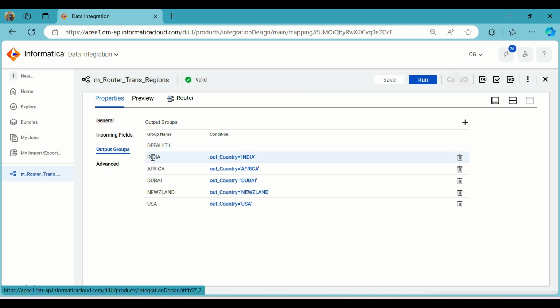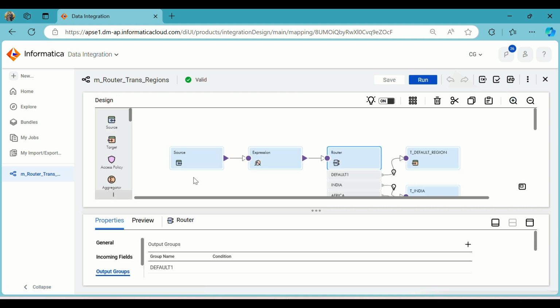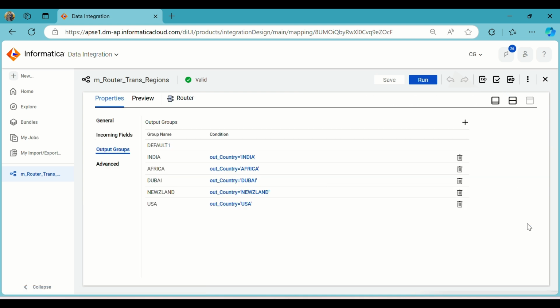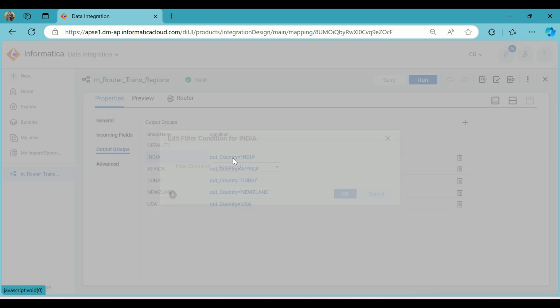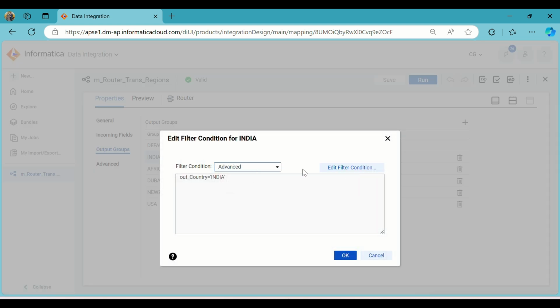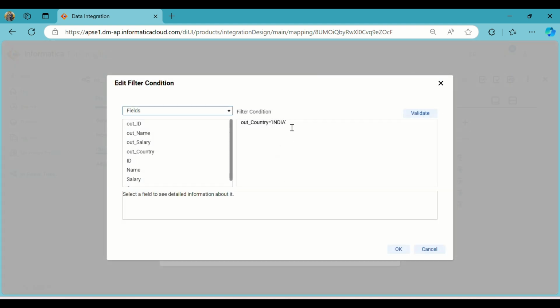group. Now what I have to do, either you make it like the source, or you just rename it. You cannot rename it in real-time projects, right? So you need to modify your logic based on the source, based on the business criteria. So this is a table group name. It's not a problem here. The expression here we have given, right? So this we need to change.